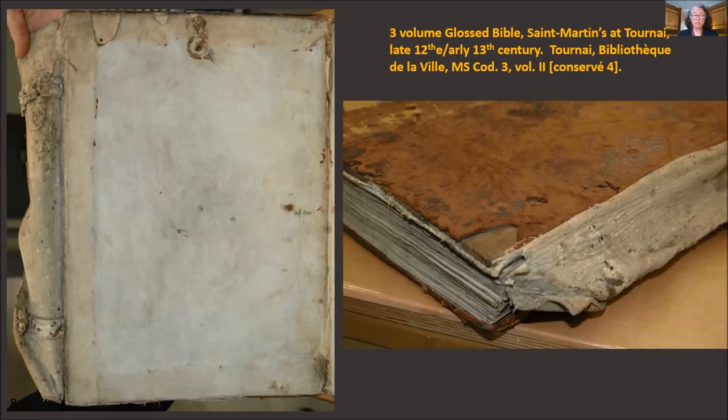And like the Edmire, the glossed Bible volumes have full undecorated tanned leather overcovers that are secured to bare wooden boards with envelope pockets and turn-in flaps of alum tawed skin. None have undercovers. The volume I show here, though, is unique among the three for its envelope pocket on the upper board, which extends to become a four-edge flap, and the turn-in pieces, which run the full width of each board. I don't know if you can see my cursor here.